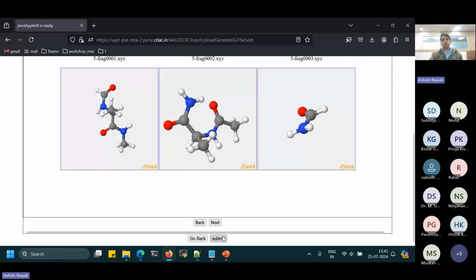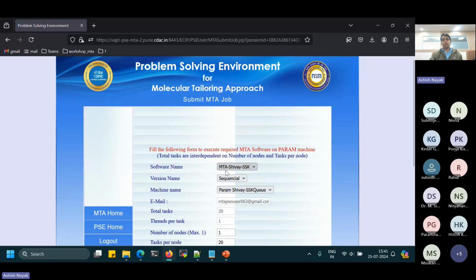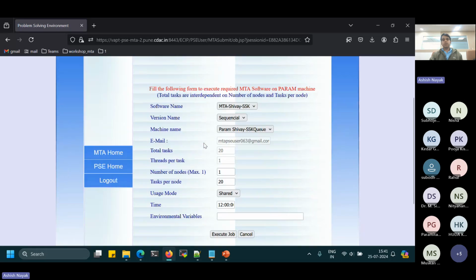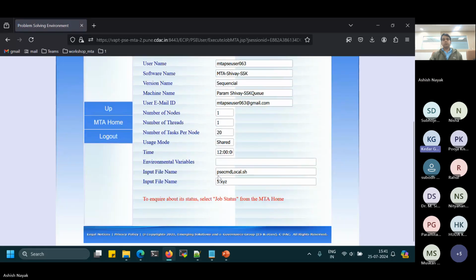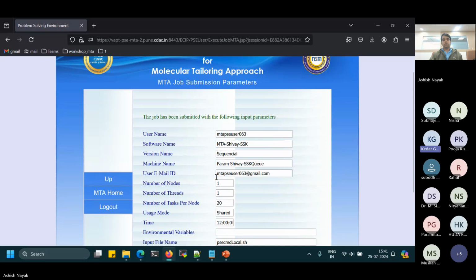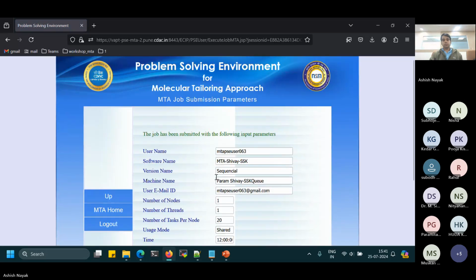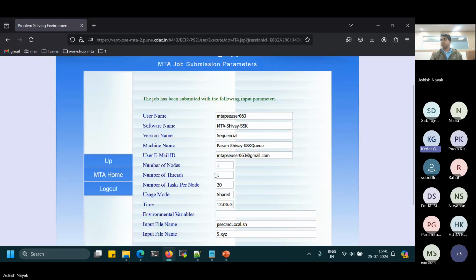After go, you can submit here. This is the submit jobs page. And after this, you go and execute job. This is the sequential version of MTA, which is submitted on Param Shivai through a queue called SSK.